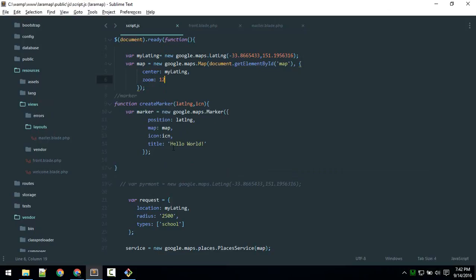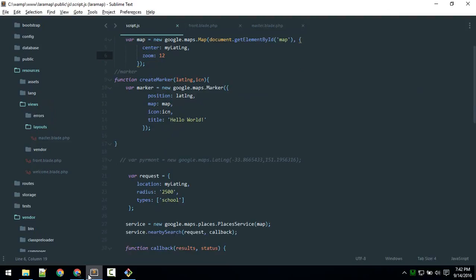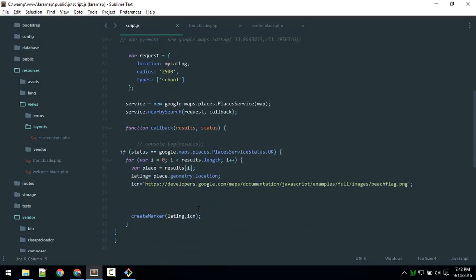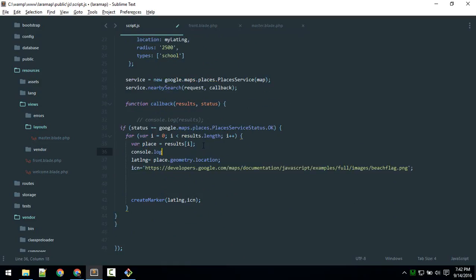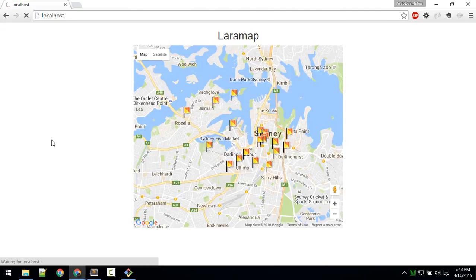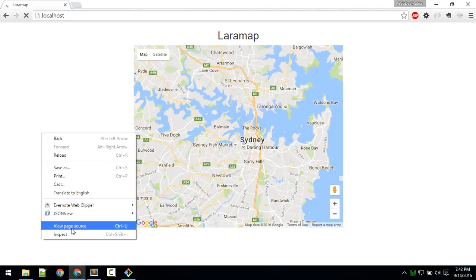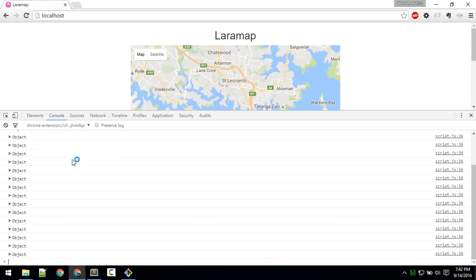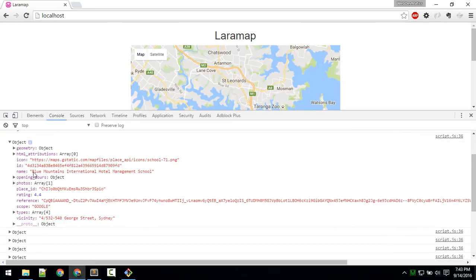It is giving us hello world every time. If we want to log the name of these schools, I'll console log this place, so that I can find out where the school's name is located inside that array. I'll inspect this. So I'm logging, and the name is here, place.name.